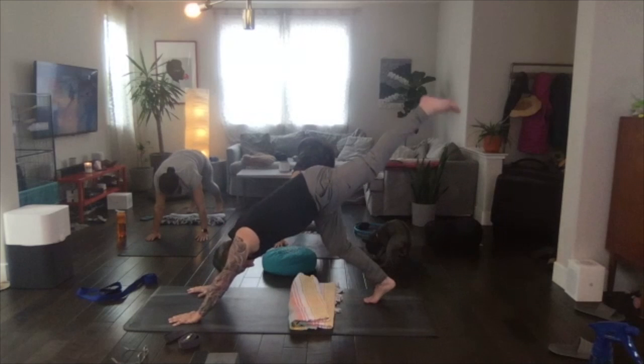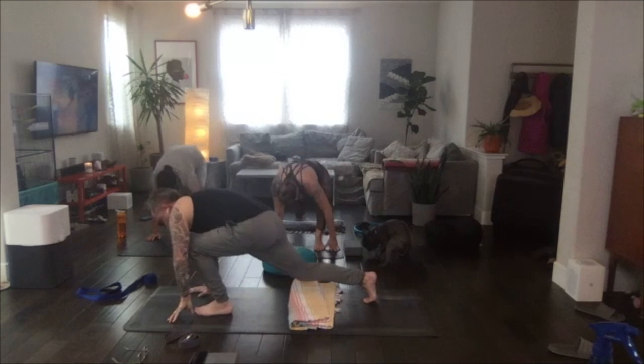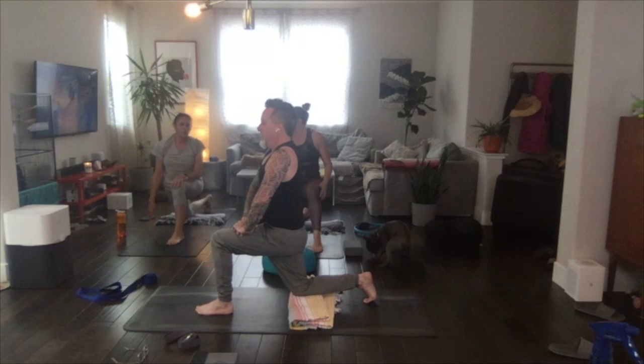Inhale, take the left foot to the sky. On the exhale, left foot between the hands. Drop the back knee. Setting up for second side. Come up to the top.